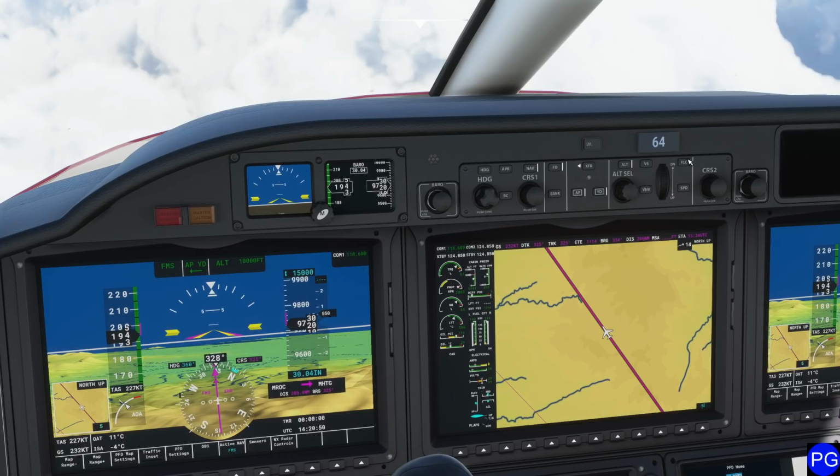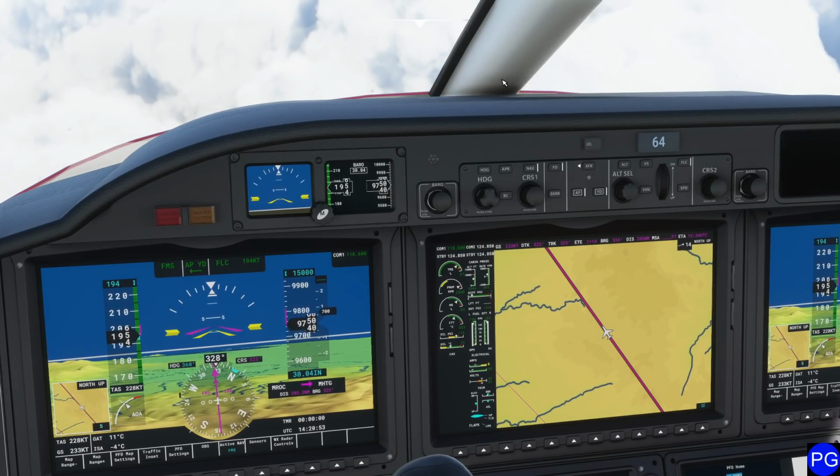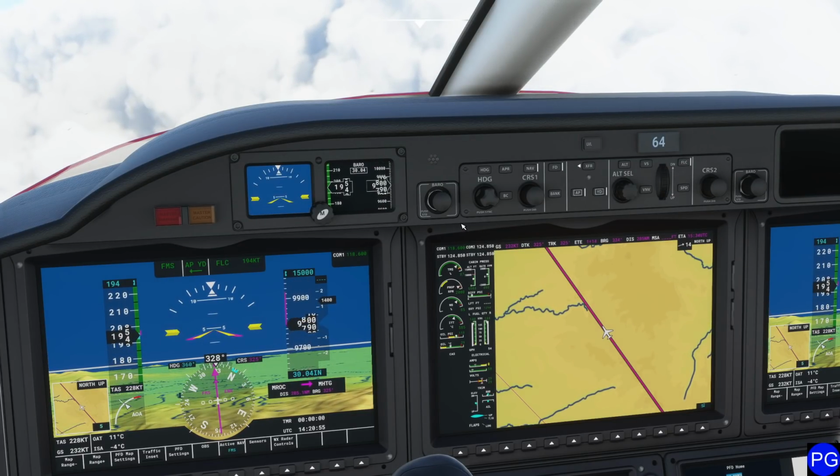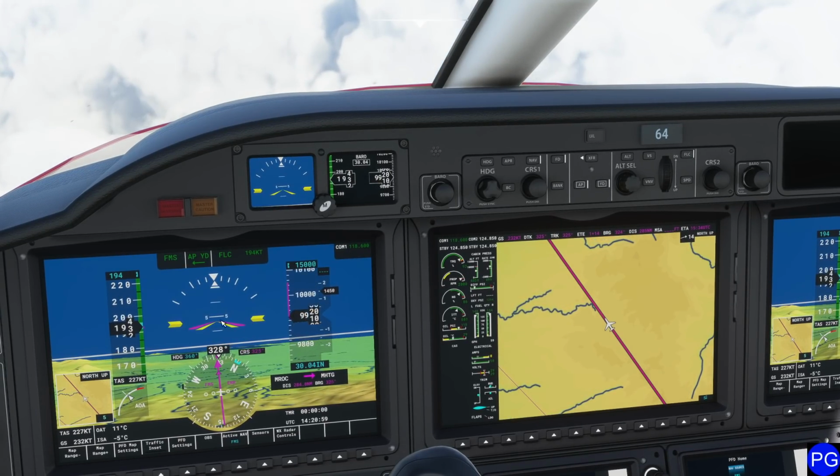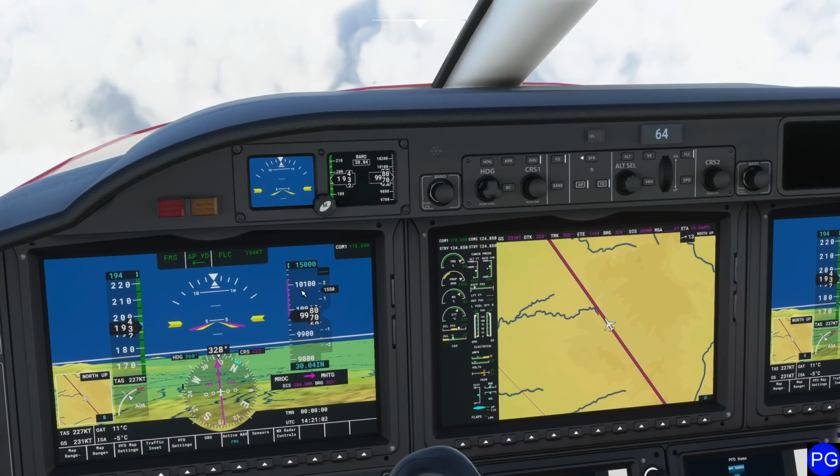Let's say I press the flick button now. You'll notice the aircraft pitches up a teeny tiny bit. The reason for this is because my engine is basically working as hard as it possibly can in order to maintain this speed and climb at the same time.